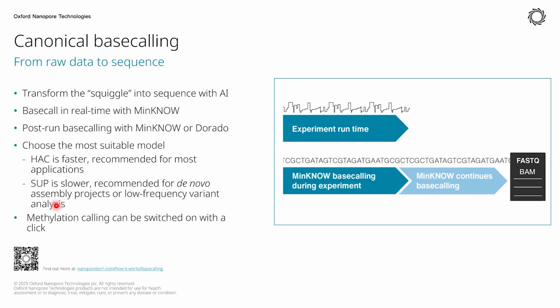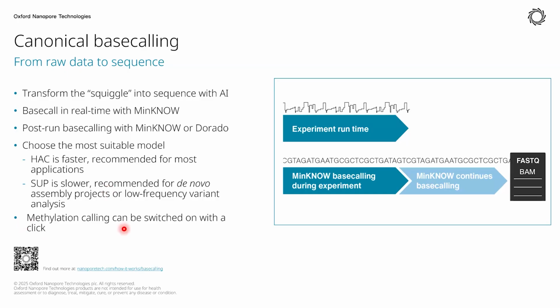For the P2 Solo, if we are using 2 slots, I don't think SUP would be enough based on the computational specs you have in your lab. So I would recommend, if you ever want to run SUP, then post-run re-base calling would be ideal. There is also a fast model, which is, I would say, the lowest accuracy model, but sometimes, based on the project needs, we can also use that.